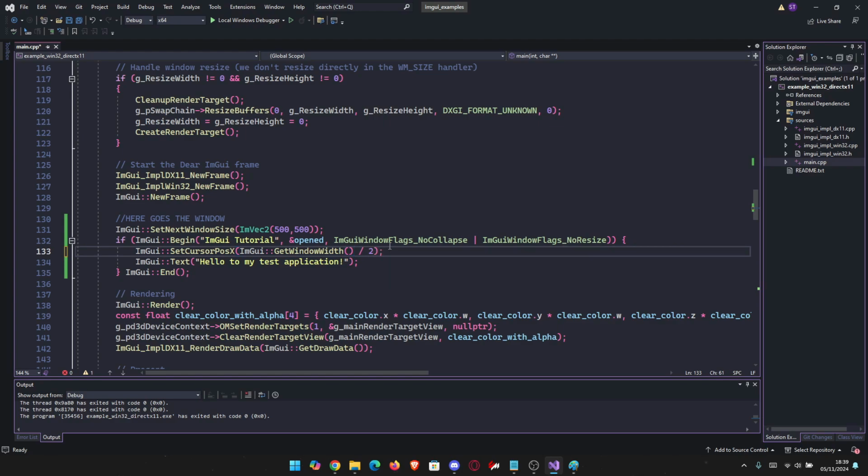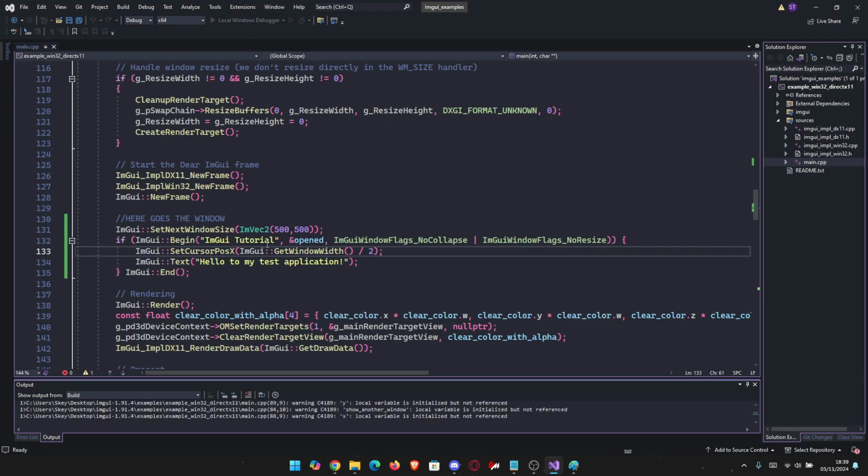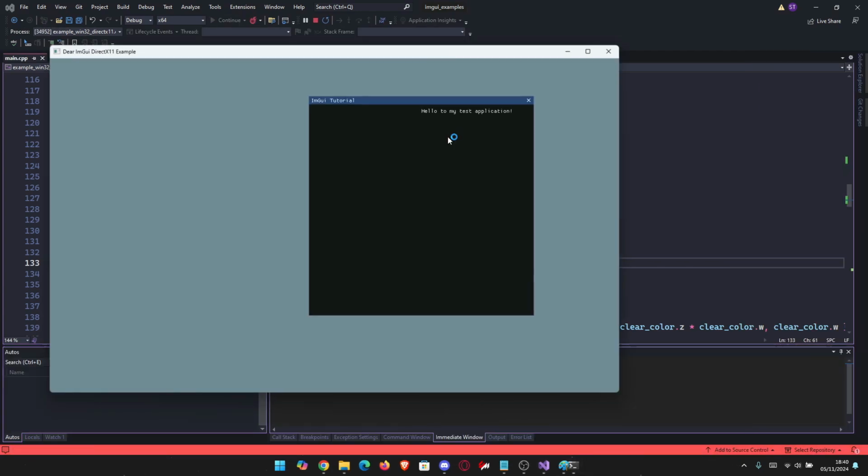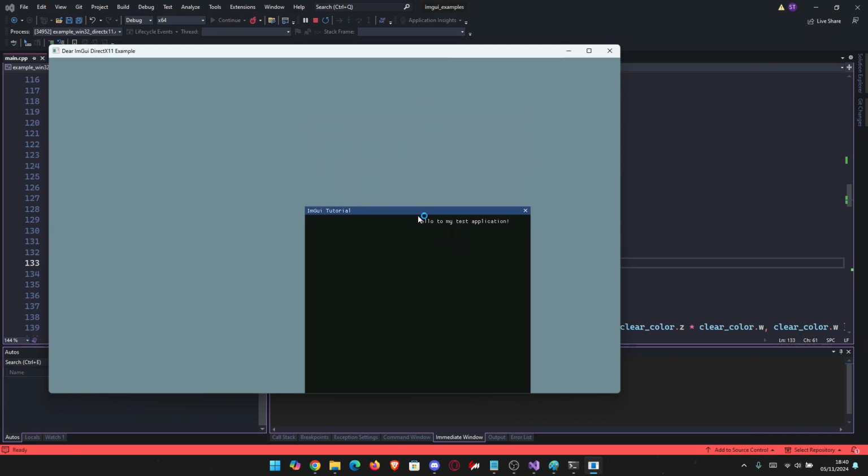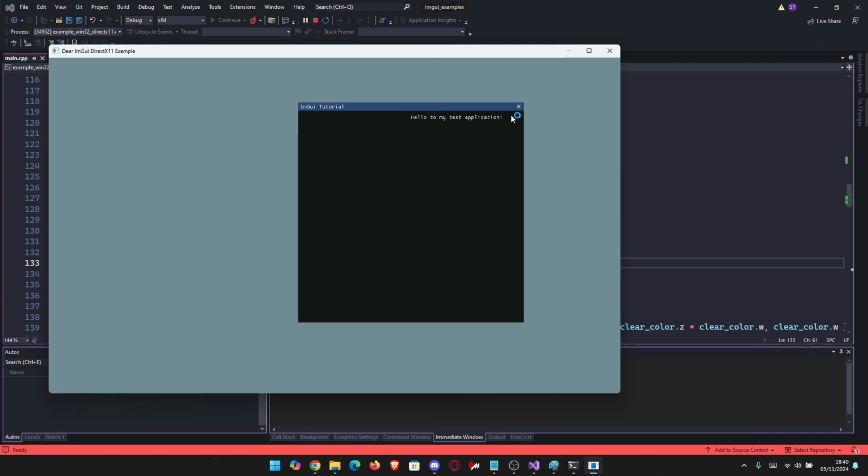Divide this by 2 as I told you. You are now currently at the middle of the screen. So the text currently starts rendering in the middle of the window. As you can see, in the middle here, that's where it starts to write.